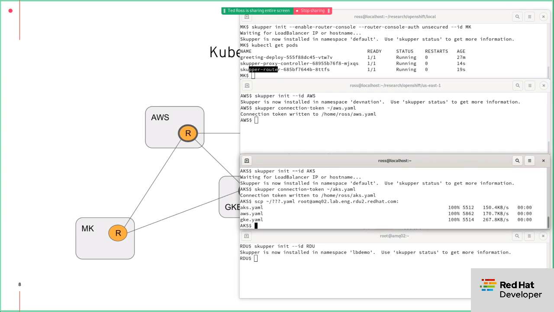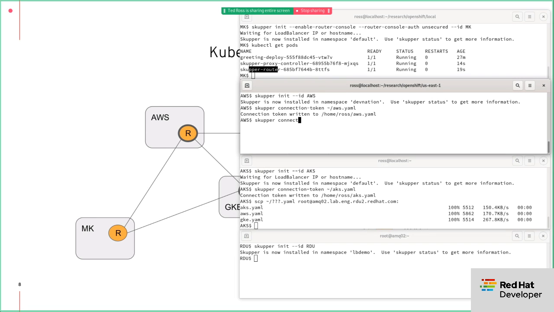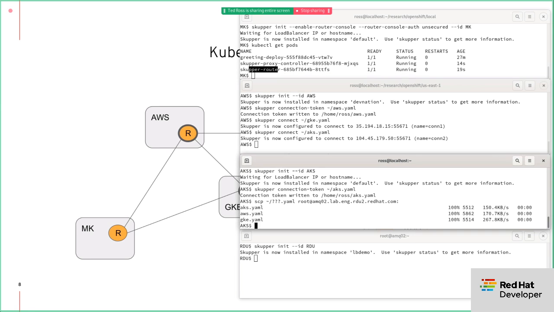So what we've done is, in order to create this network, Skupper has a set of utilities that makes it easy to build these networks. And we do it in two places, by creating tokens and then by connecting to those tokens. And this creates a secure network. So I'll go to AWS, and I will Skupper connect to my GKE, and then I will do the same with AKS, and then I will go to the AKS to complete that circle that we had, that triangular cycle. AKS goes to GKE.